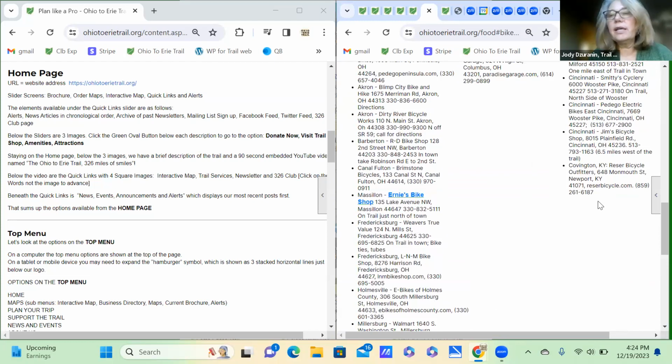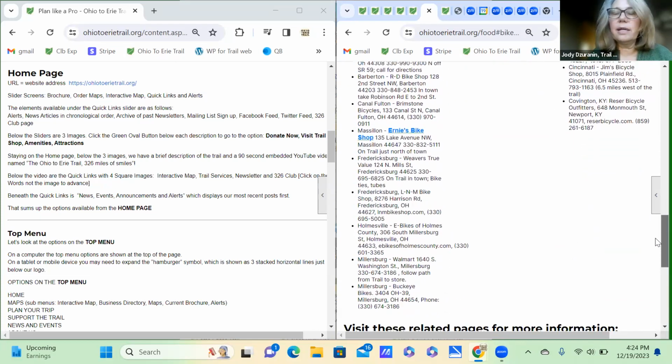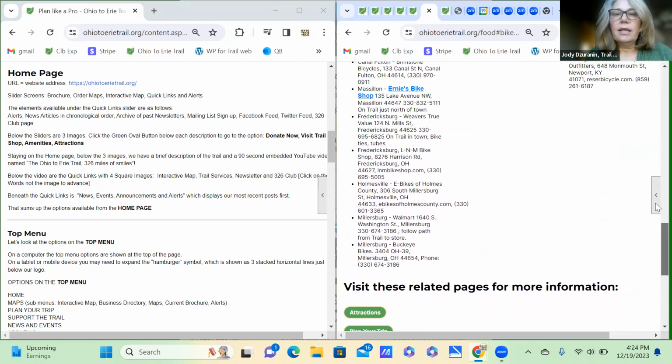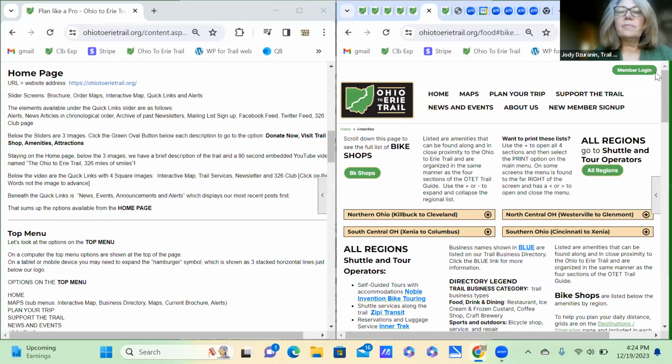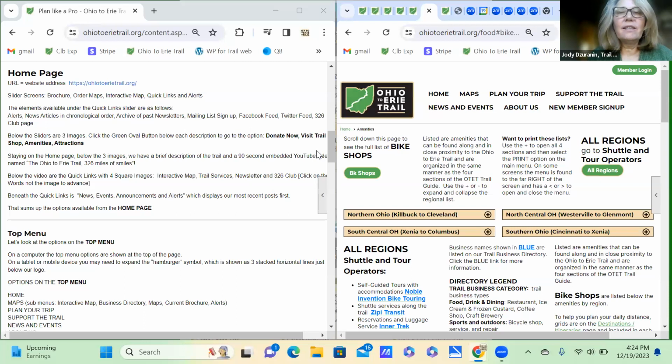And then some of these are in Kentucky, which is actually even further south of the Ohio to Erie Trail, but many people do start in Kentucky. And it's very close to Cincinnati. I mean, it's just across the Ohio River, basically. All right. So we've got our bike shops.